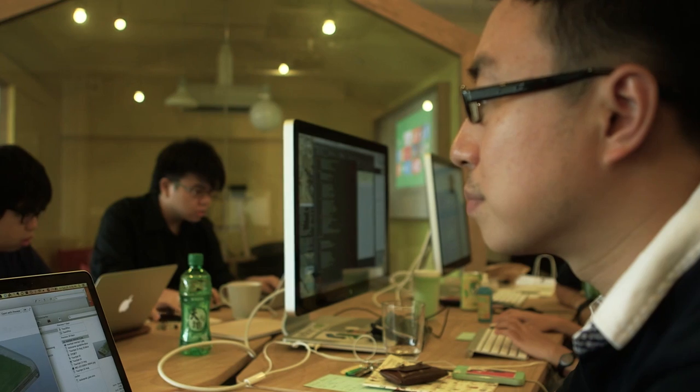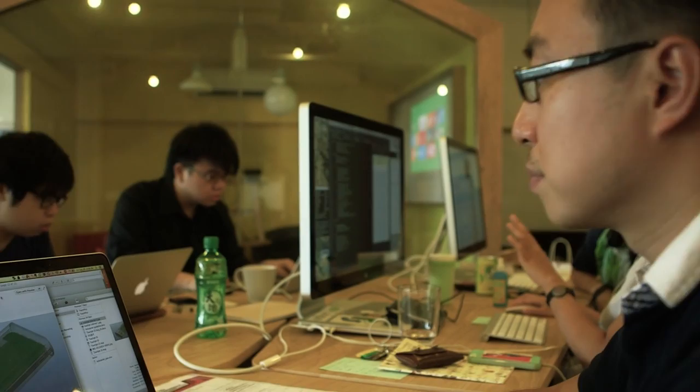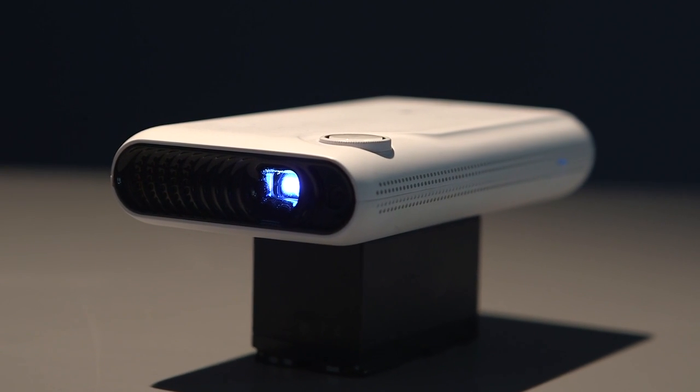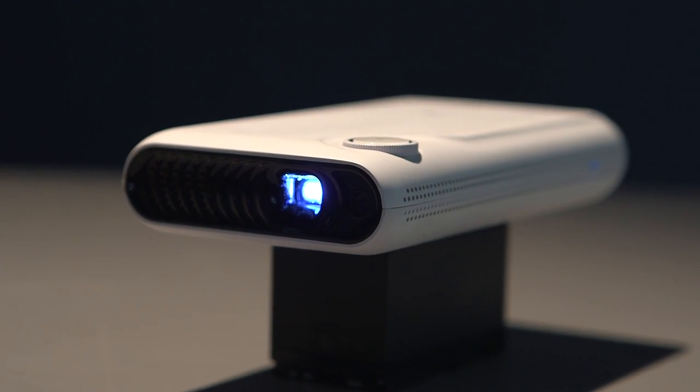This is a big undertaking. It takes a lot of coverage, but it takes more to deliver the products to the hands of users all around the world. TouchPico is going to be super affordable — just imagine owning a projector, Android PC, and a super large-sized touch screen all together for just below a few hundred dollars.